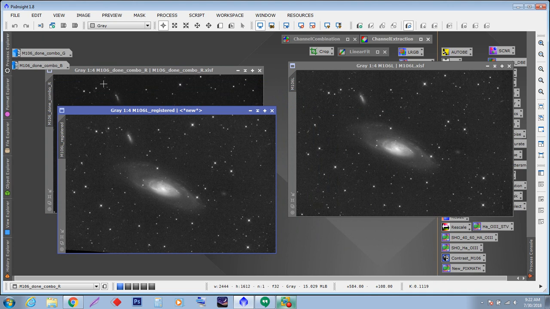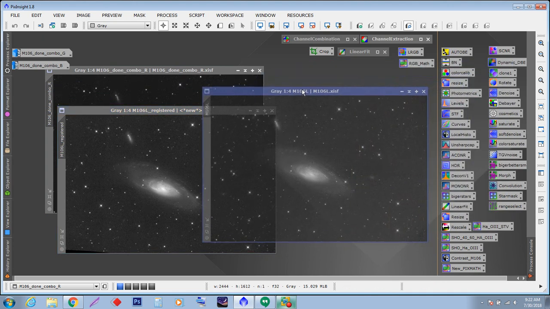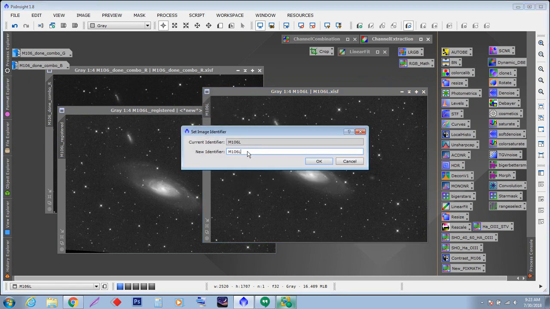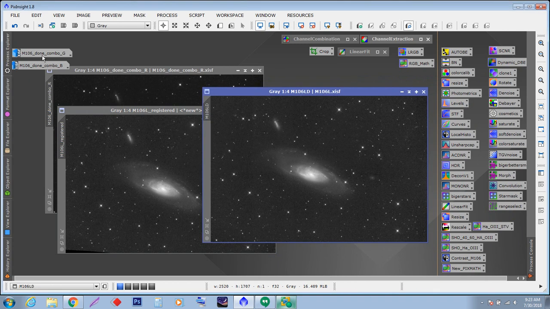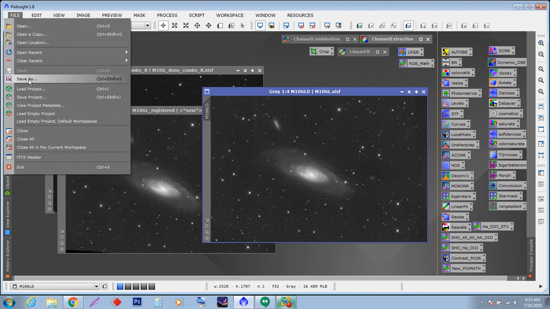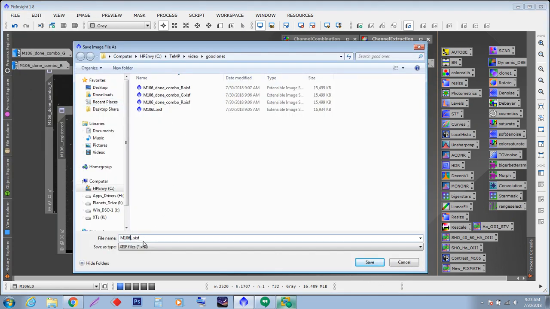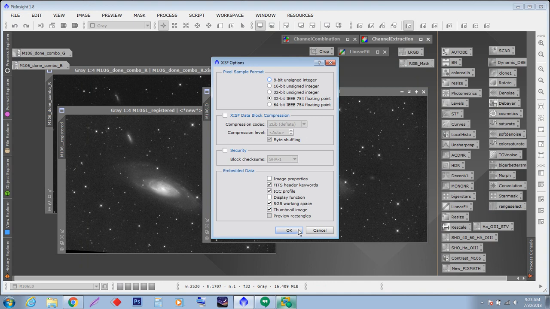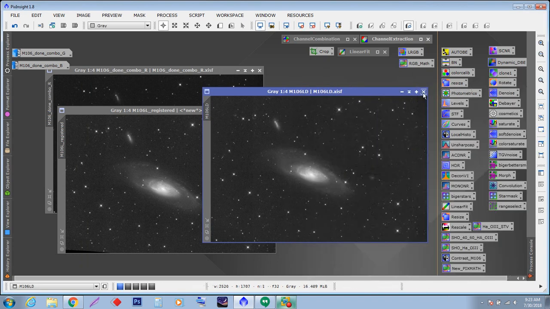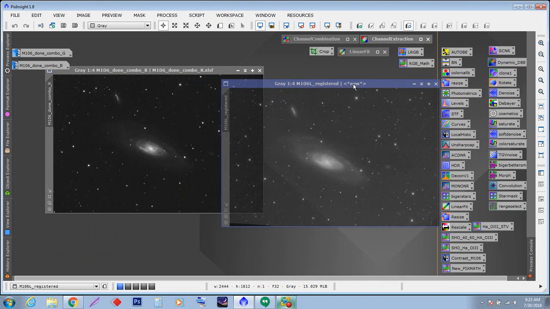Now these two frames, our RGB will now match L, luminance. So for all intents and purposes, we can double click here and put down a D just for the fact that it's done. In other words, it's a good frame, but it's offset. We're not going to use that. So I'm just going to say OK, File, Save As, put a D in front of that. I've got so many now, I've lost track of how many times I've tested this. Okay, so this is our good frame.